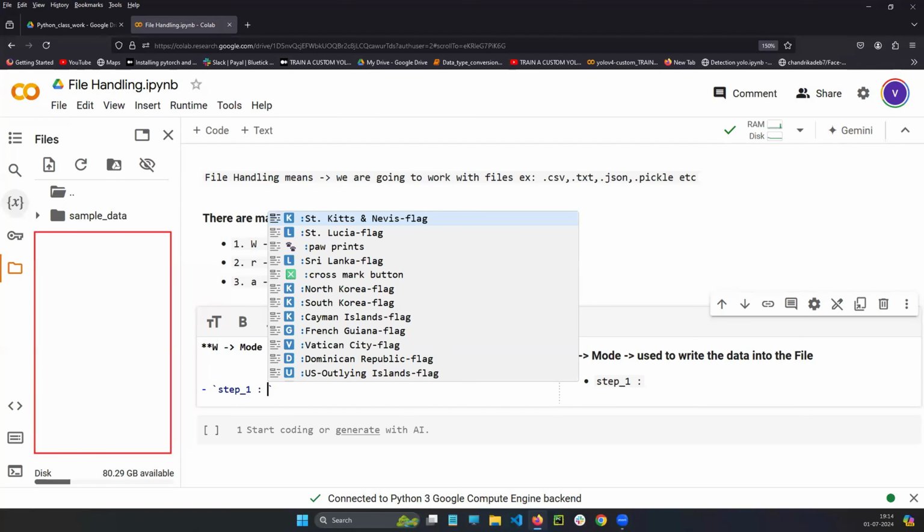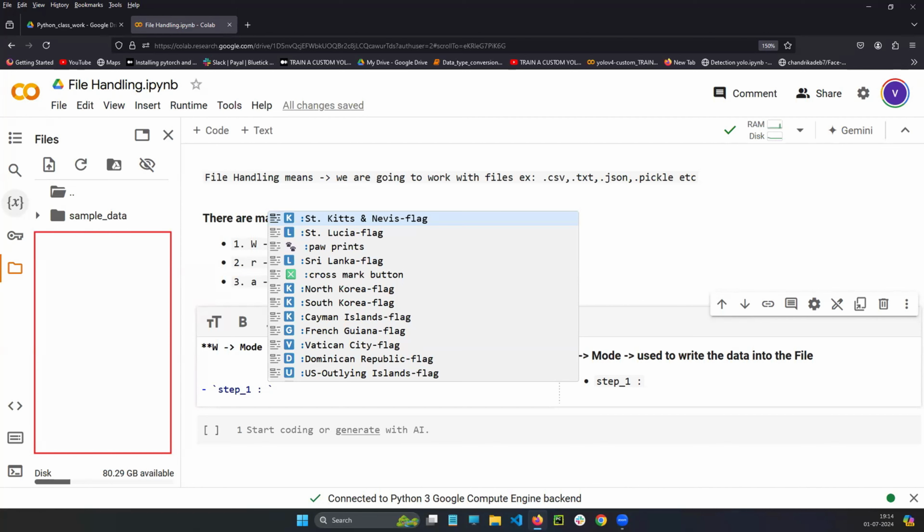That is fixed. W will write the data into any file, JSON file, .txt file, it might be any file. But writing the data into the file also happens in three different steps, three different levels. What is step one?